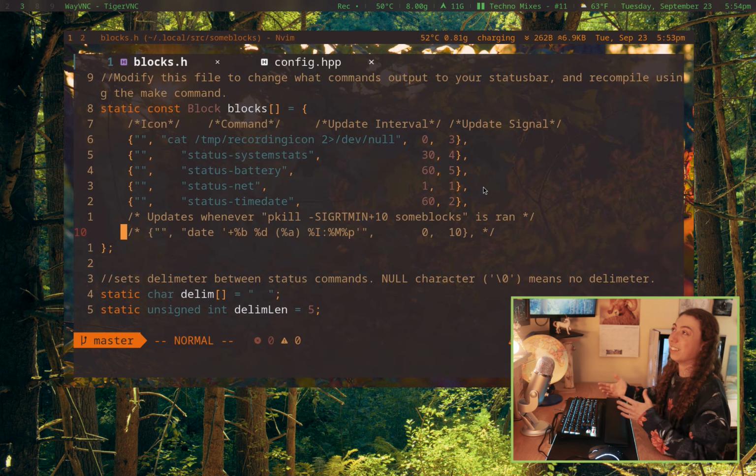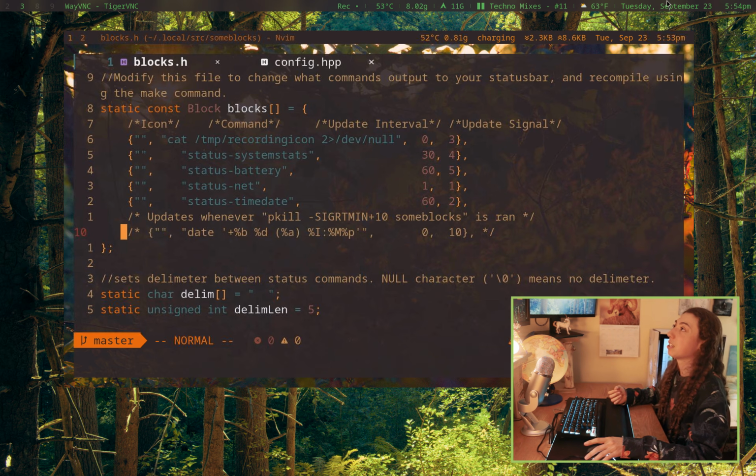I finally figured out this is the way to show you guys Wayland stuff while still recording on my main PC with my main camera set up. I can just open up a VNC client if I want to quickly show you guys something. I'm very proud of myself for realizing I could just do that. But anyways, I'm going to talk about this status bar on Wayland.